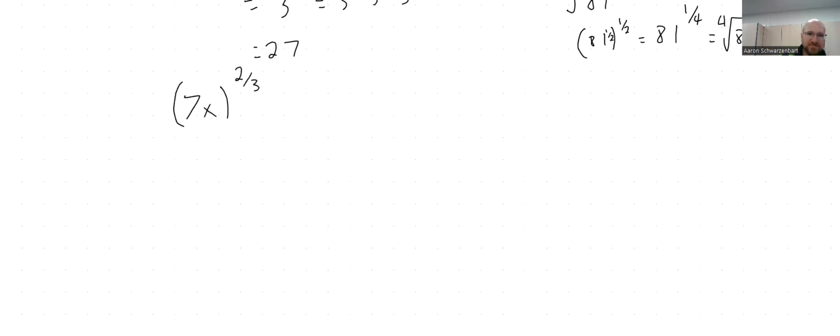So I'm going to have a root. And I put my whole thing, my numerator goes either inside or outside. I prefer to put it inside if I can, unless I can simplify the numbers, which I'm not going to be able to on this. I put it inside. So the cube root, I need to square both parts, the 7 and the x. So 7 squared is 49, x squared. And that is in radical form.